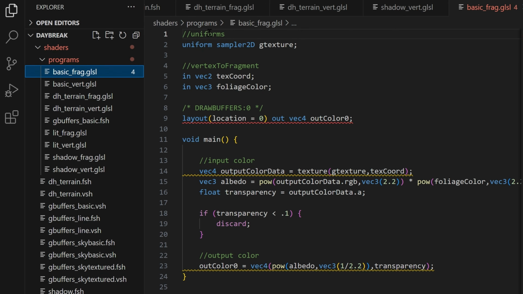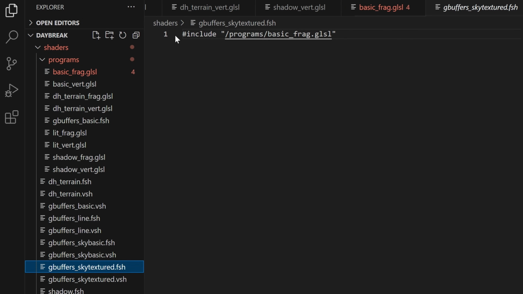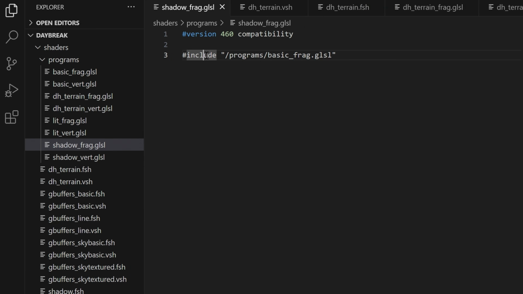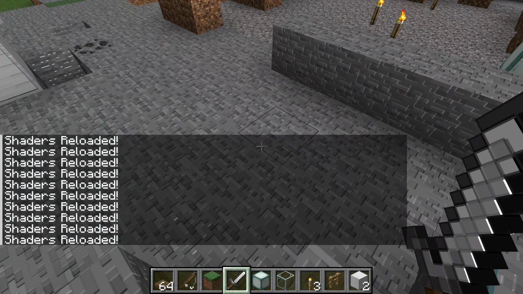Then we're having some issues because there's no version number where we use this, which is gbuffer sky textured, so we can just go ahead and add the version for 60. You have to remember to include the folder it is in the include directive. Now, how do we get this shadow to actually appear?